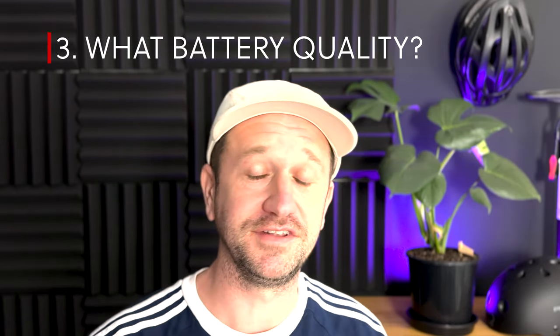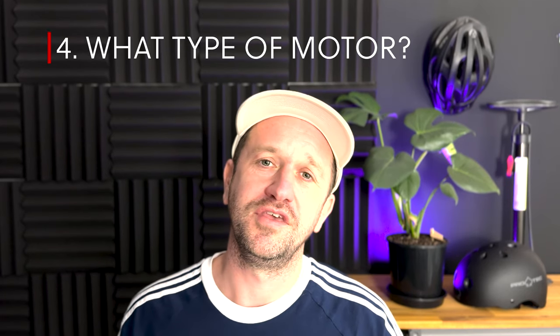If you can, I recommend buying lithium batteries — which pretty much all of them are these days. Look for Panasonic, Samsung, or LG; they're generally going to be the safest and last the longest. Batteries will over time lose their capacity, so after a couple of years you might find your battery isn't lasting as long as it used to — exactly the same as your phone. That's going to come down to price; there's no advantage to having a cheaper battery other than the fact it's just going to be cheaper.